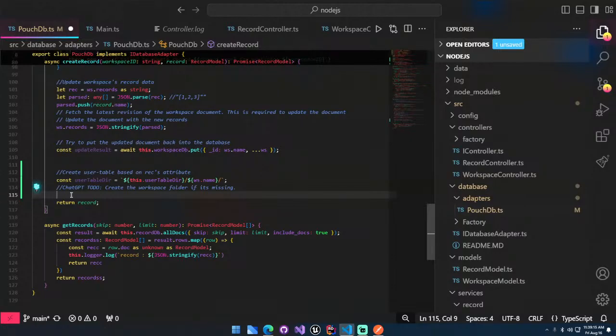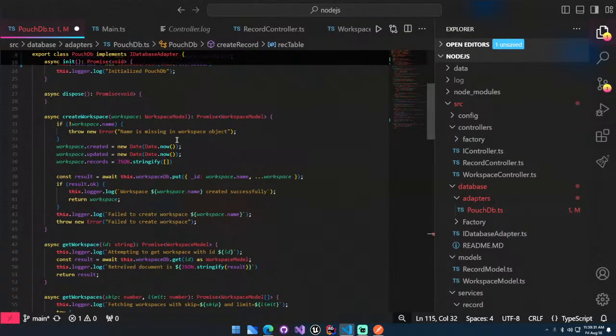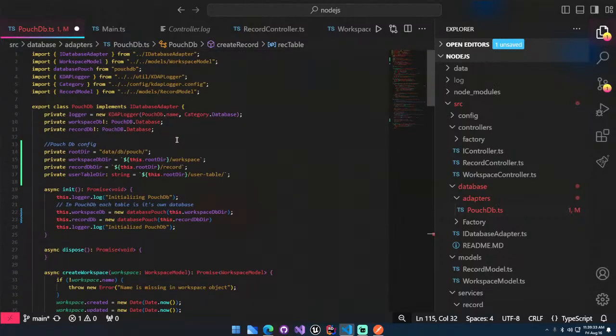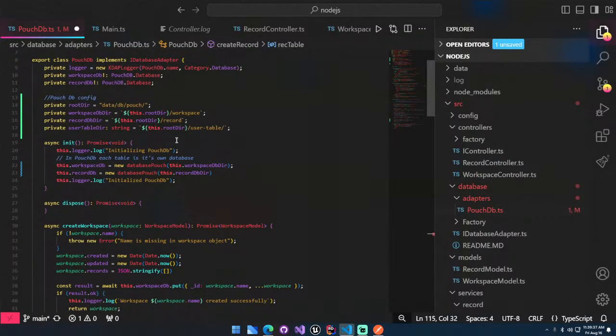What are we gonna do? We're creating a table in here, right? So to create database, okay? New database pouch.